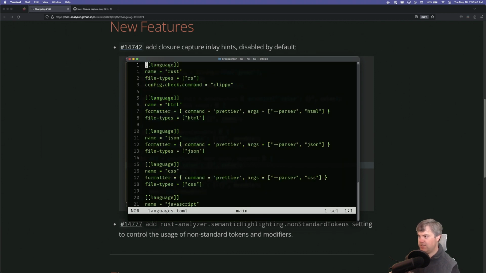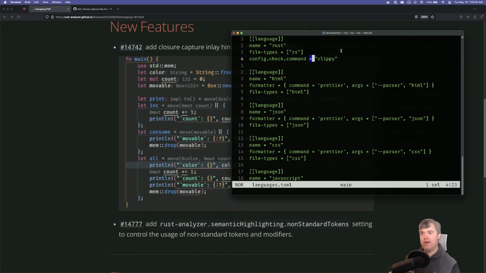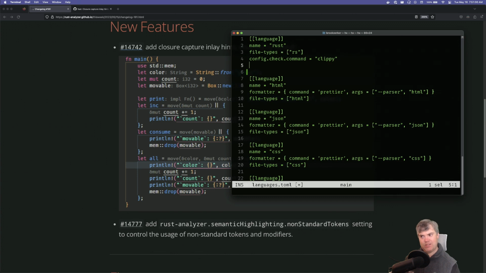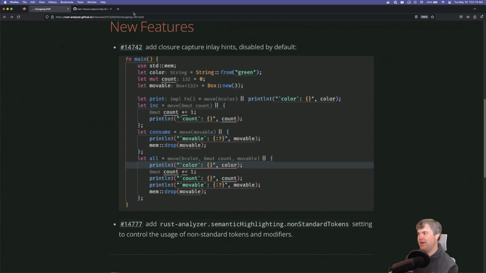I'm gonna go to languages. Okay, so here we have language Rust, config check. Okay, so I think the way this works is we'll do a config dot. Oh, I need to go look up how to do the actual configuration.